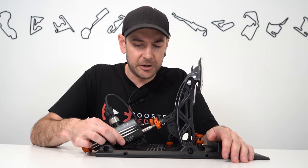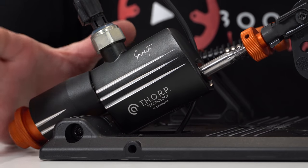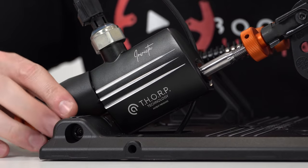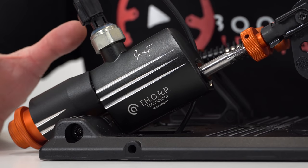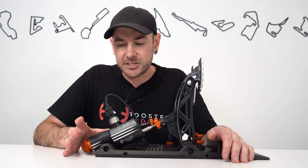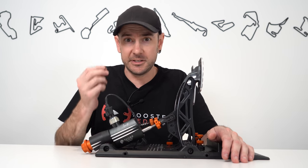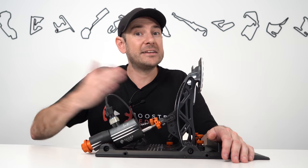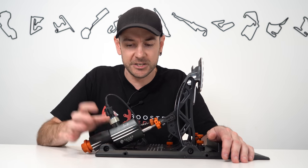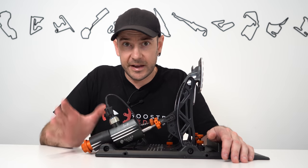But completely enclosed system here, they're using mineral oil as well, so they're not using nasty carcinogenic brake fluid. Now, the reason they're able to do that is because we're not seeing the temperature cycles that we get in a real-life race car. Real-life brake fluid is designed to maintain its viscosity or its thickness through a massive temperature range. Whereas with this, we're not seeing anywhere near that kind of temperature fluctuation. So we're able to get away with just using a basic mineral oil here.